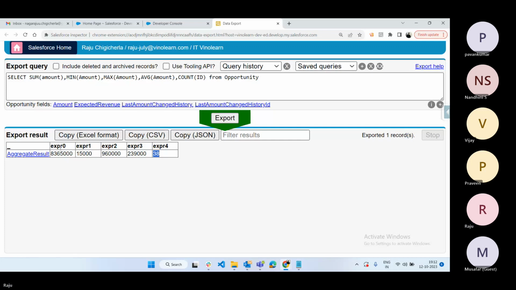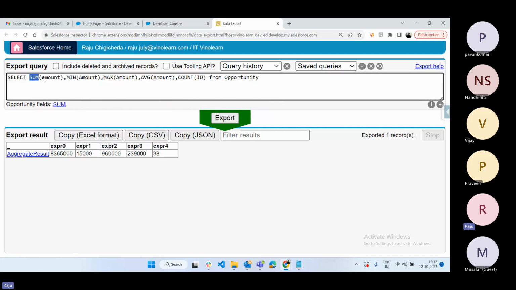Okay, now here, the first values are showing as expression 0, expression 1, expression 2. Do you want to change the header value for each column? Yes, we can change. How? After sum, the field name which value you are calculating, and you can put the header value.